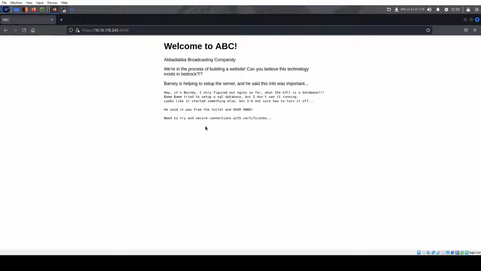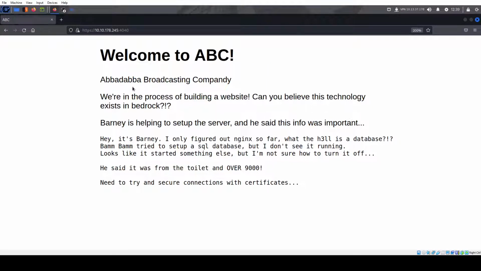And we have this, welcome to ABC. Abadava Broadcasting Company. We're in the process of building a website. Can you believe this technology exists in b3dr0ck? So if you've never seen the Flintstones, based off that show, we have Barney, a potential username. It's Barney. Figure out Nginx.